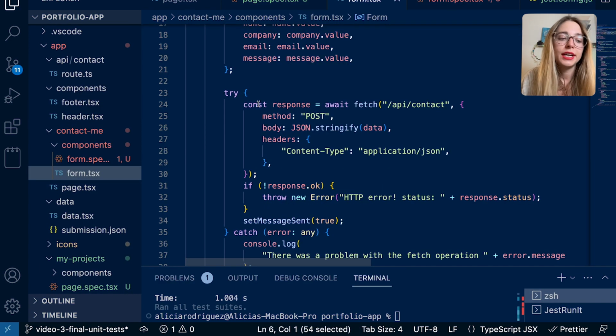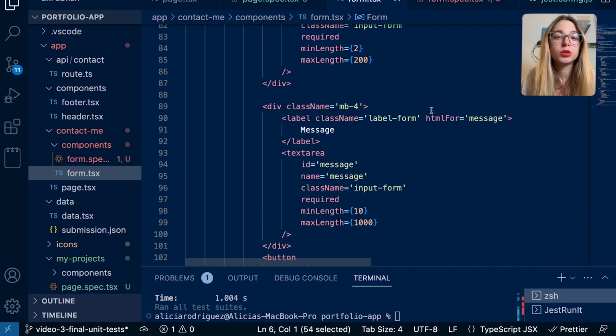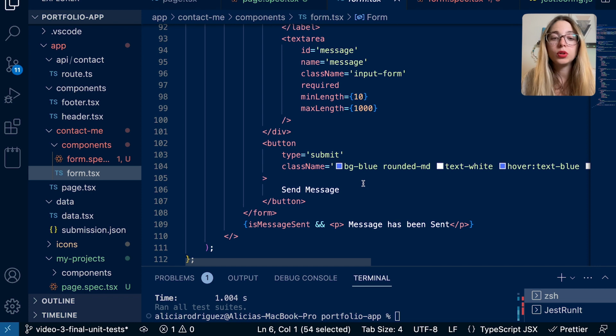So here, first things first, when you are testing, you need to see it as a way of what a user would do. What are the actions that a user would do, and how can I test those behaviors so I can spot errors, right? So, for example, if a user is using this form, what a user will do is fill in the data and try to submit.